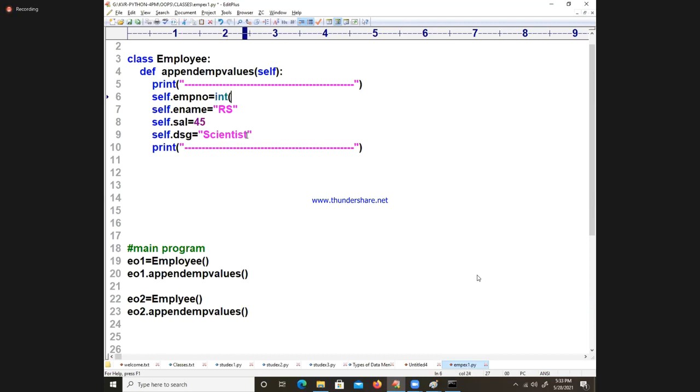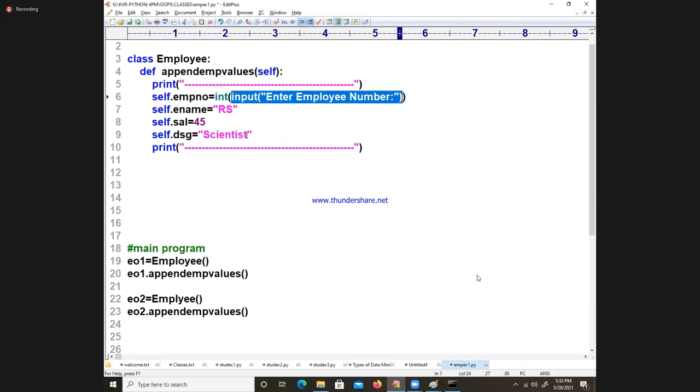Int of, see, beautiful programming. Int of enter employee number. Now see guys, enter employee name.